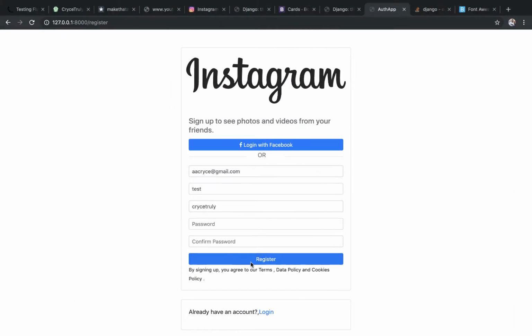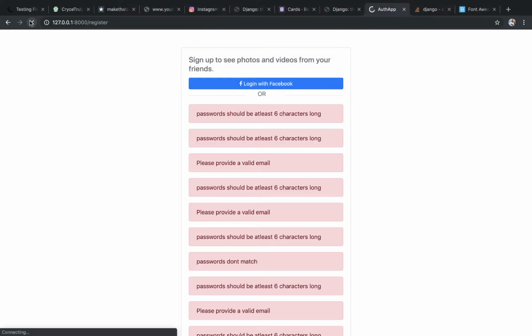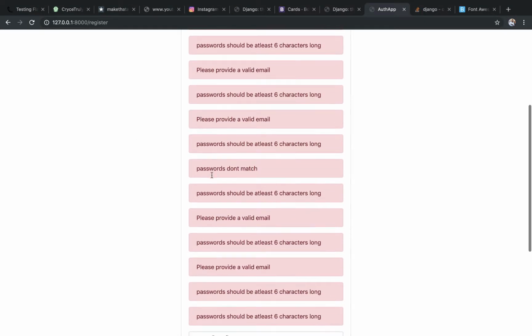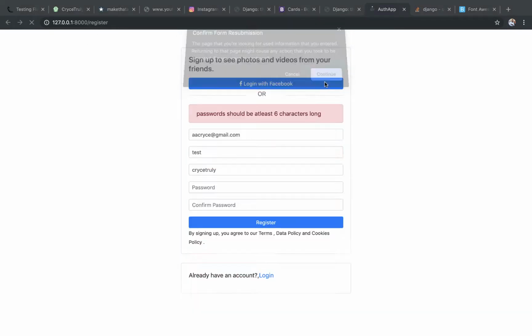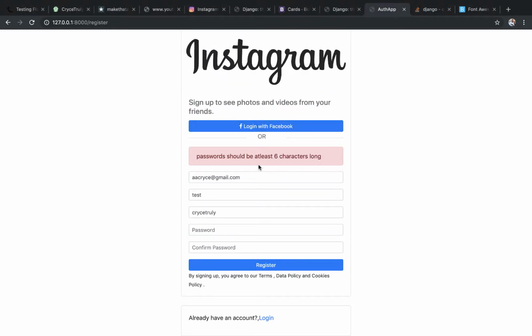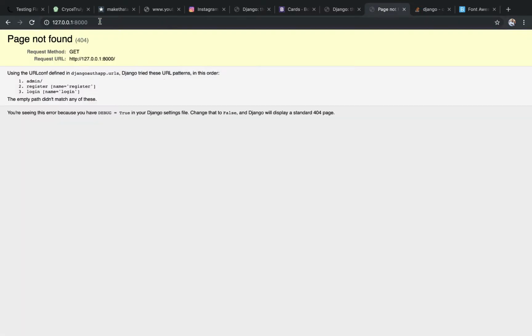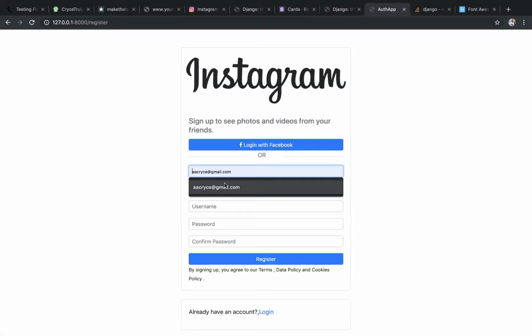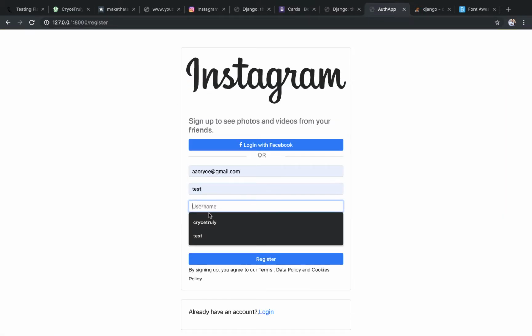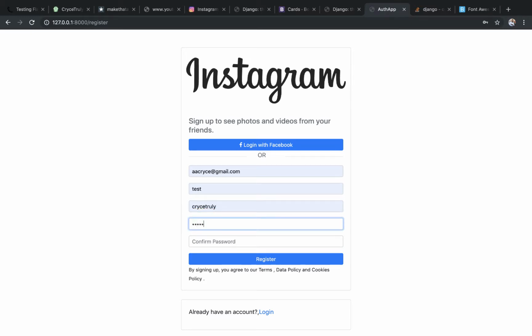Let's try it out. Reload it, and you can see we get all these. These are too many. Let me reload again and start fresh. Let's go to register and add a test username and password.